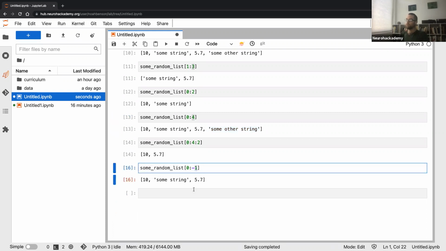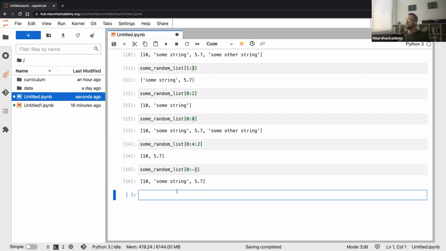If you don't know how long the list is, and let's suppose we want the last 2 elements of the list, but we don't know how long it is necessarily, there's a couple ways we could do this. One is we could say n is equal to the length of some random list.